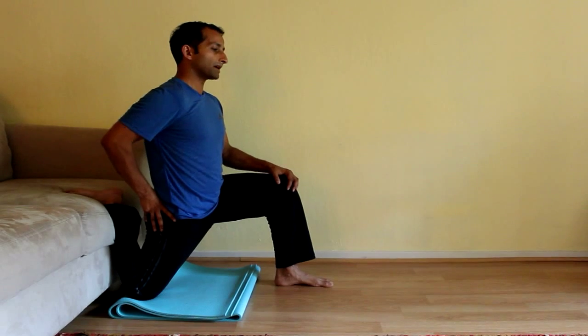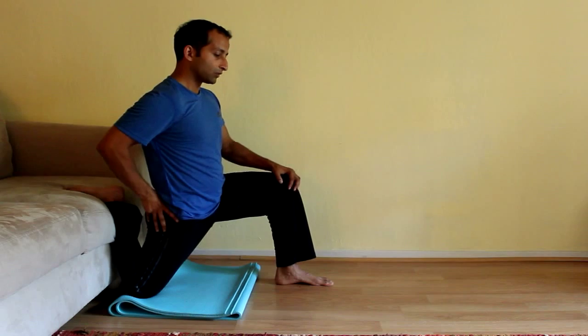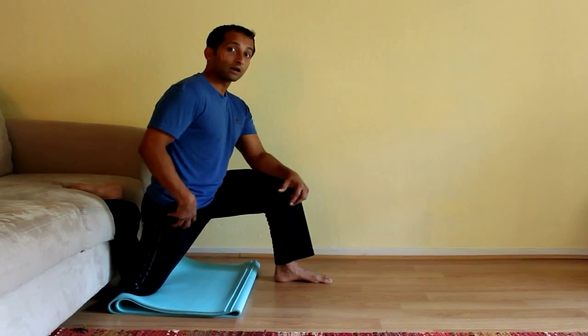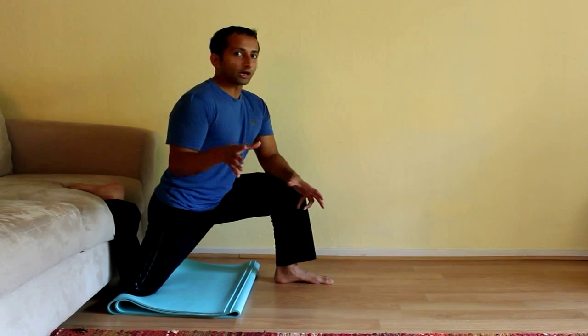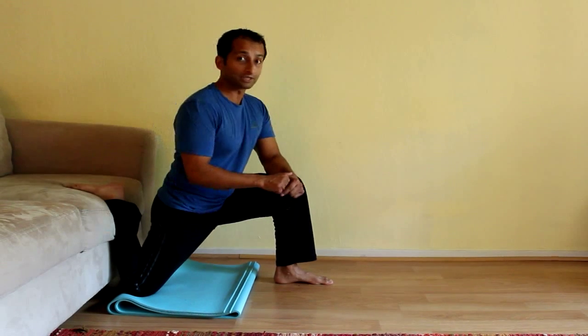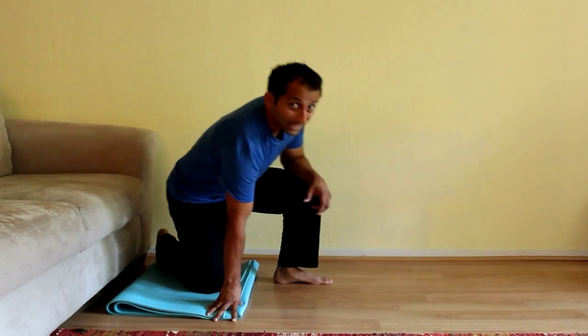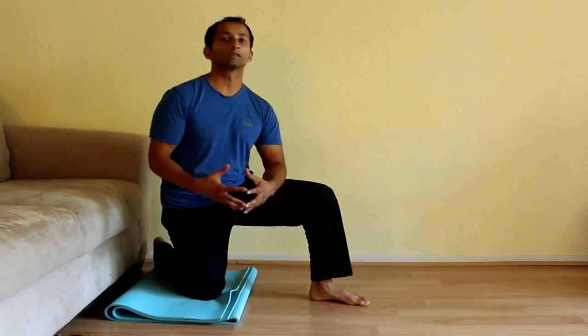So look for tighter spots, side bend a little bit, oscillate back and forth to see where you're stiffer along the chain. Great way to stretch that out, a bit of an advanced technique. So check out the techniques that I've done before to loosen this up before you get into these positions. Hope you enjoyed that. Make sure to always do both sides. Remember, you want symmetry, an even amount of mobility and strength on both sides of the body.